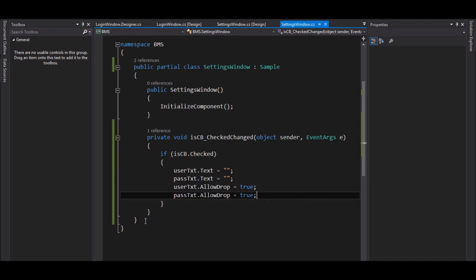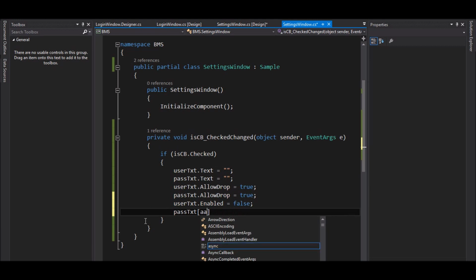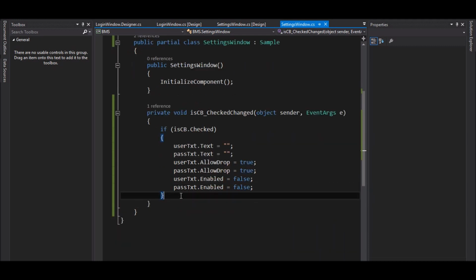And when it is checked, what will happen? User text dot enabled is equal to false, and then password text dot enabled is equal to false. So that when you check the checkbox, these things will happen.